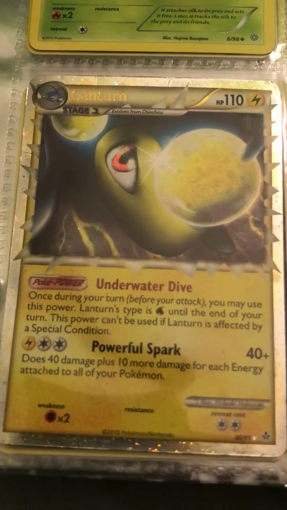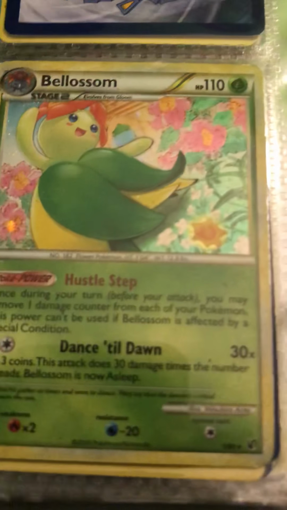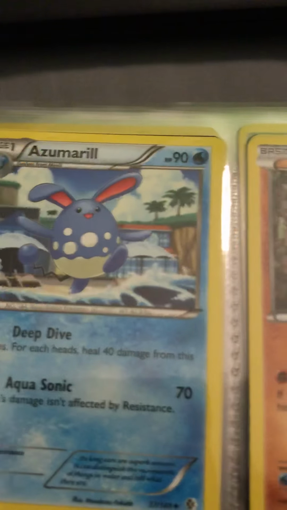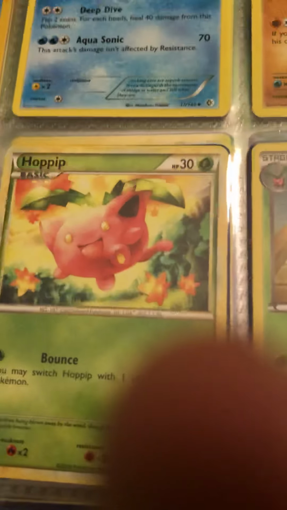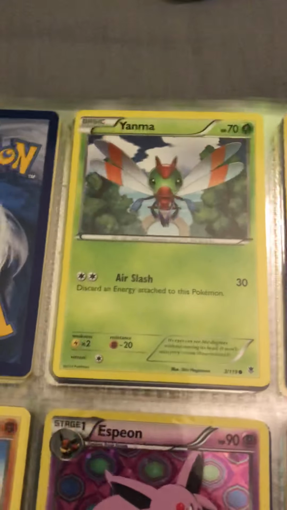Chinchou, Lanturn, same as the Typhlosion. Blank. Igglybuff, Togepi, Togetic, Natu, Xatu, whatever. I need Mareep. I got Flaaffy, Ampharos, Bellossom, Marill, Azumarill, Sudowoodo, Politoed, Hoppip, Skiploom, Jumpluff, Aipom, Sunkern. This is what I like to call the baby generation.